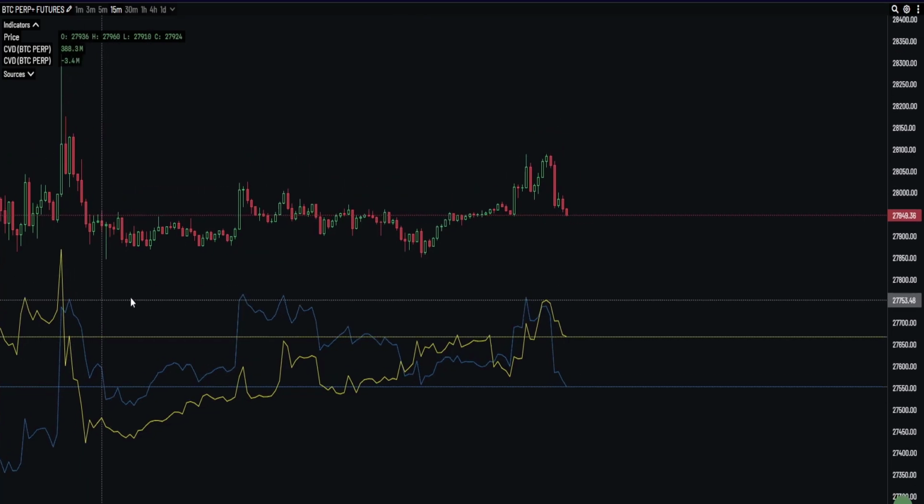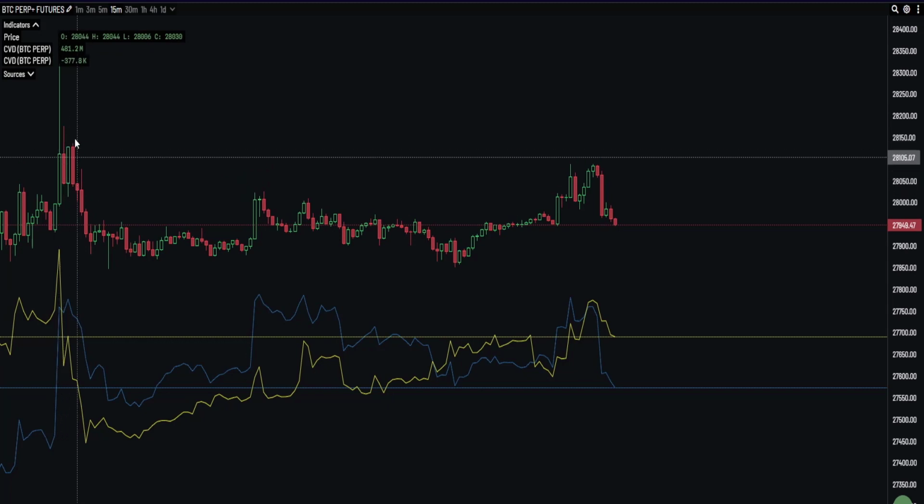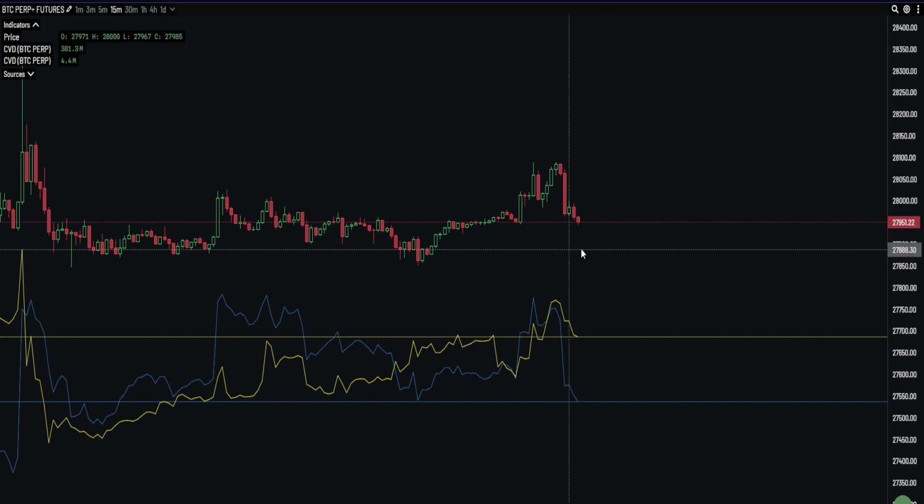One can argue that on yellow you also have bearish CVD with this little order block, this candle over here, lower high from the candle. But if you look at the yellow line, especially this area here, then you can see from this little pivot we have a higher high on yellow, which is also a bearish CVD divergence.